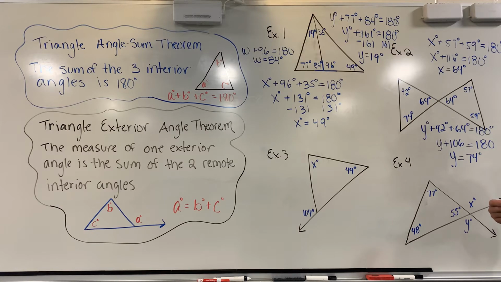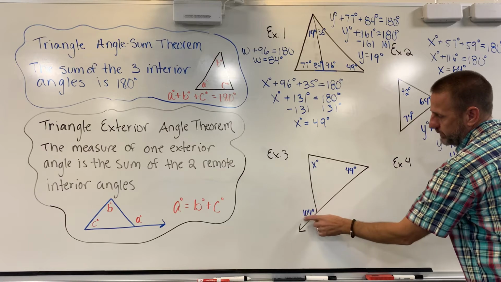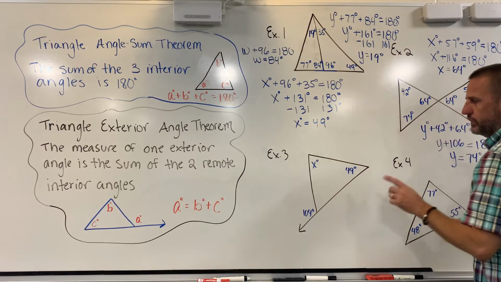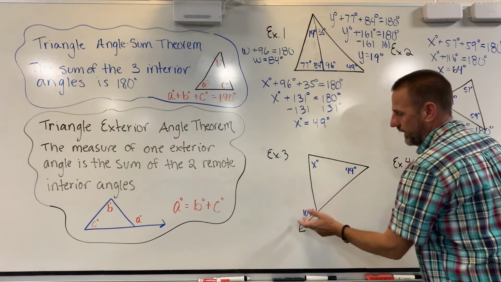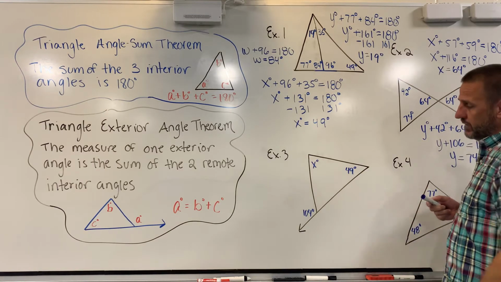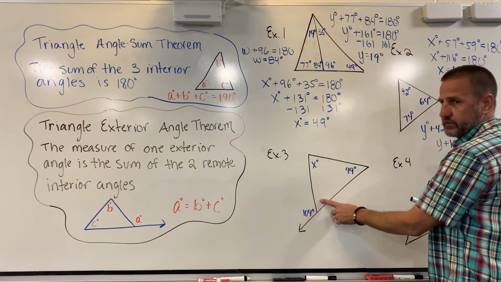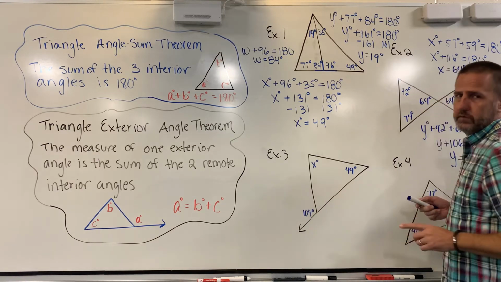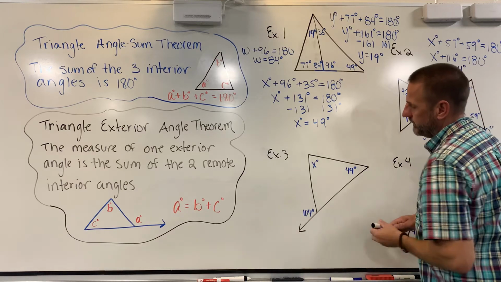And the rule here is this. I know that this one right here, 104 degrees, should be equal to x and 49, because that's the way this theorem works: the exterior angle equals the sum of the remote interiors. Since this one is 104 and it's on the outside, and this is its linear pair, the remote angles are these 2. So let's put that into an equation, and I'll write it out.